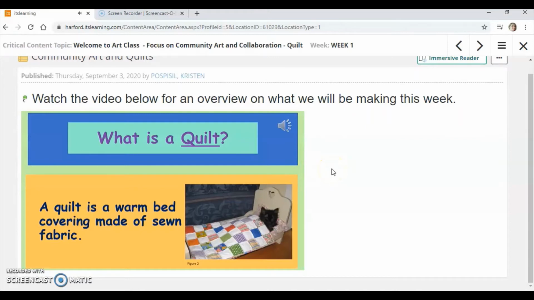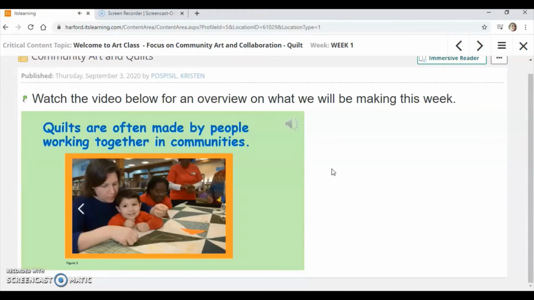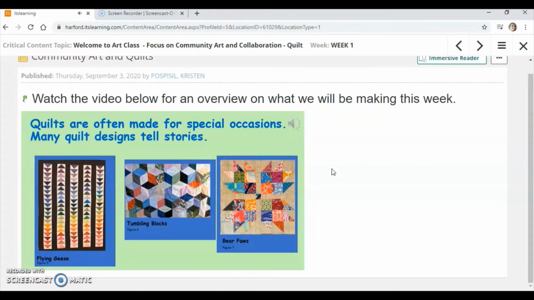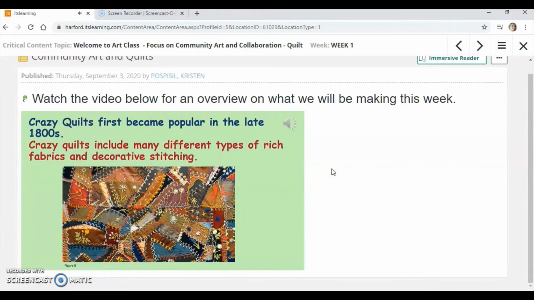A quilt is a warm bed covering made of sewn fabric. Quilts are often made by people working together in communities. Many quilts are made from scraps of fabric and old clothes that are special to the people who wore them. Quilts are often made for special occasions. Many quilt designs tell stories.